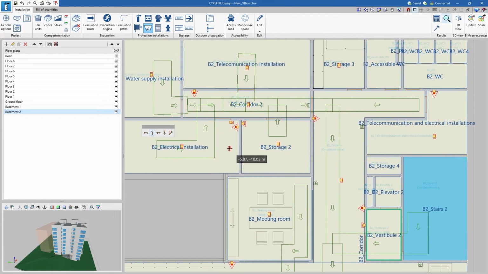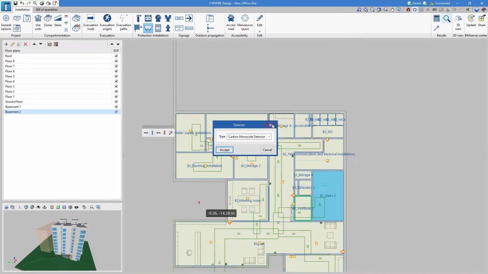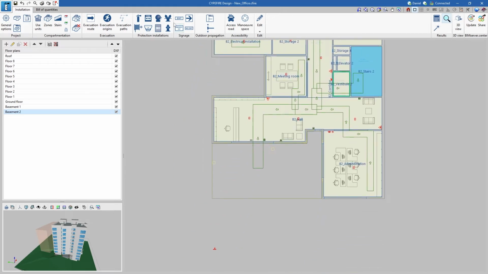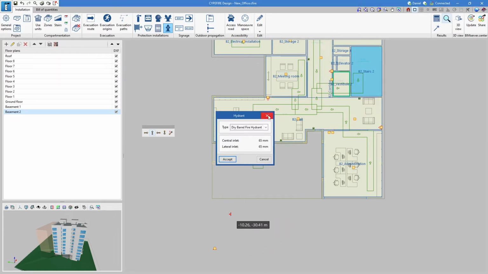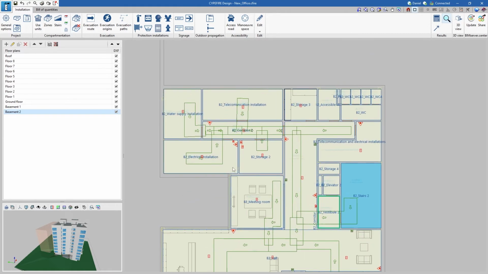I don't want to say every time the same, but it's quite easy. You can place it wherever you want. The program also, as I said before, allowed us to introduce the hydrants, and it's as simple as we did before. We only have to place this element wherever it's supposed to be, and that's it.